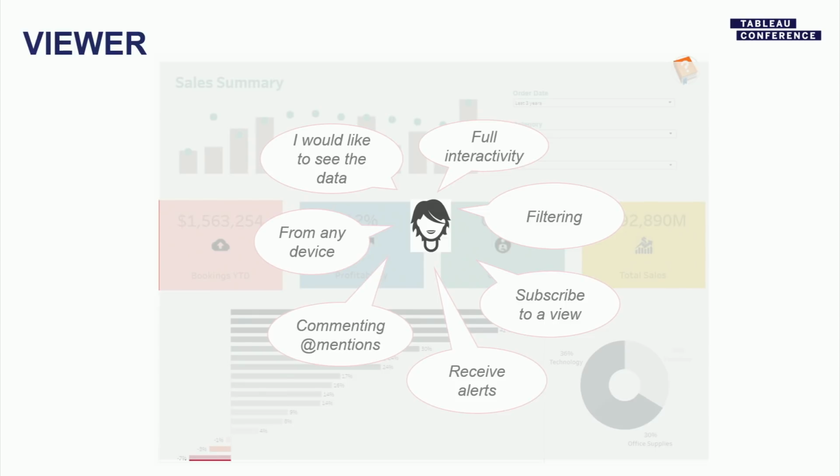I want to be able to see the data. I want to have full interactivity. I want to be able to subscribe to a view. What that really means is that if I want to get that snapshot of my visual on a daily basis, Tableau platform should be able to deliver that. That, to me, is subscription. I'm subscribing to this view that I get. I can receive alerts. So if there are other people who have set up alerts to say anytime a particular metric meets a threshold above or below, something that we are measuring or monitoring, then I can get an alert on an email, or an alert on my mobile device. So I can do all of that. And then I can add those comments and mentions so that people can take that next step. That is a viewer.